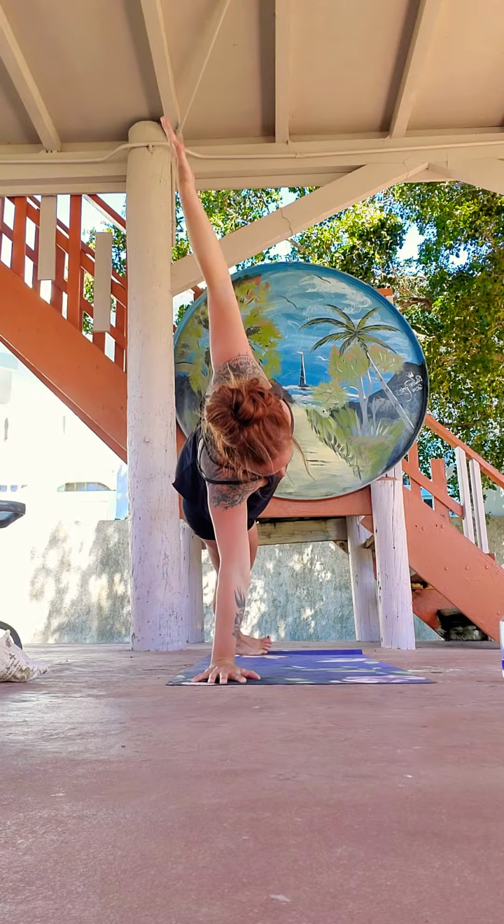Dragonfly twist on the inhale. As you exhale, spin the back heel down. Rise up and reach back, reverse warrior. Exhale to side angle pose. One big breath. Gaze down.